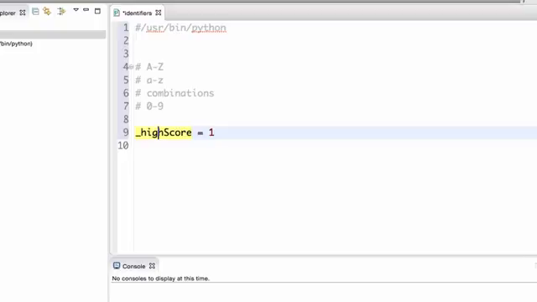Now, it is not at all a convention or an ideal thing that we always like to do, but sometimes we like to do this. Starting an identifier with a single leading underscore indicates that the identifier is private. What the term private means is that it is only accessible by a certain group of people. In this case, I would be really vague, but that would be okay.